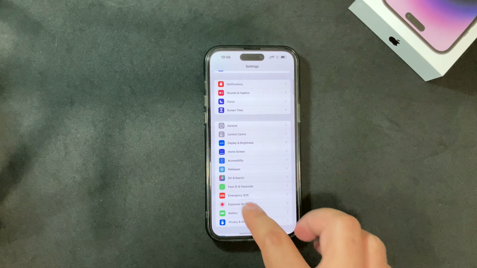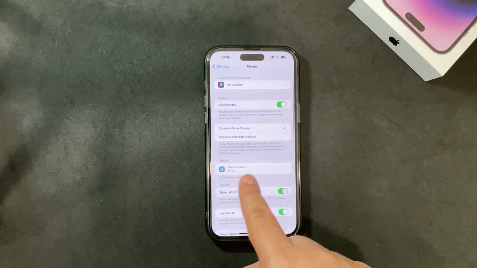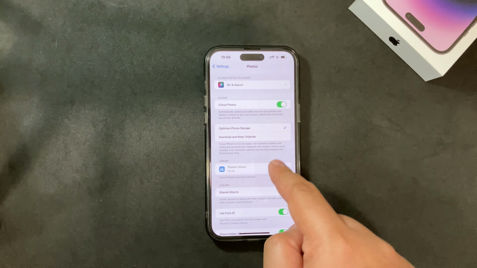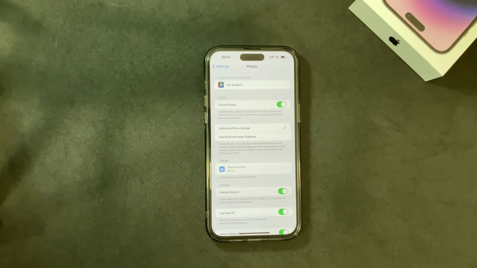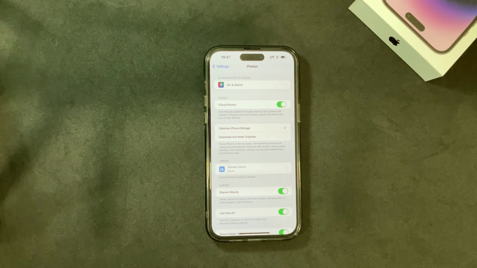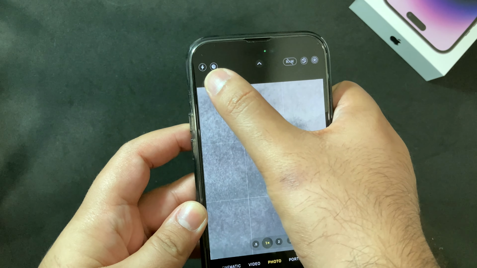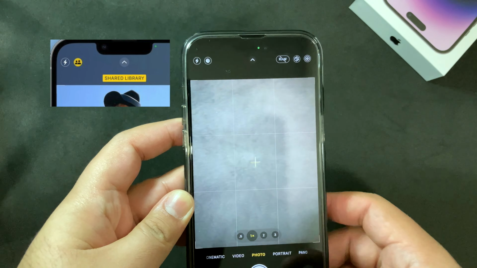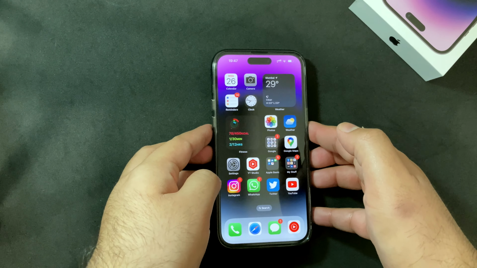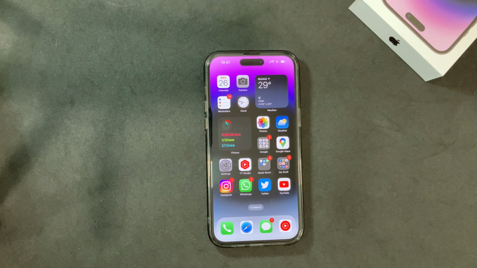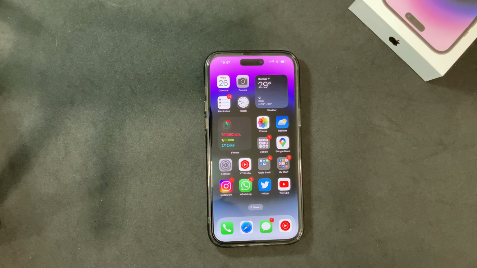Now where it shows up, you go into settings under photos, and this is where it's going to show up. Here you can then dive into this and select whom you want to share your photographs with. Even while clicking the photographs, there will be an icon which will come here where you can just select that and you can share your photographs, live photographs, with people. So you click the photograph, it automatically gets shared with your family and friends. I think this is a really good feature which has come.